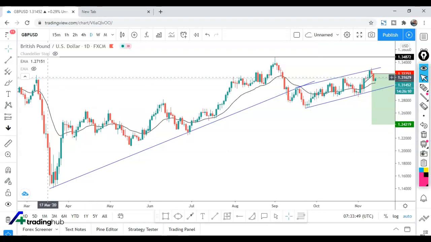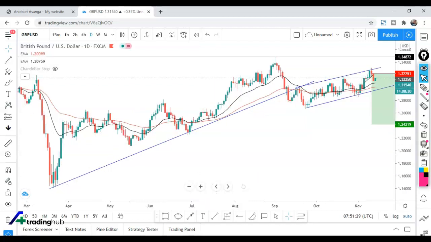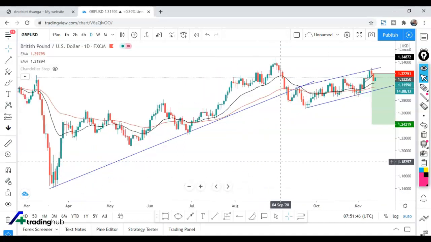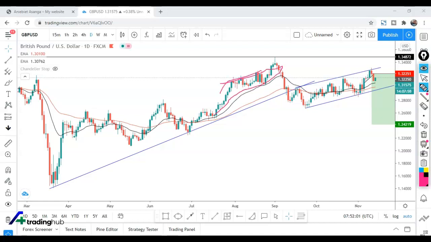All right, so let me bring up the 50 EMA. Here on this chart I have two moving averages set up. The black EMA here is the 20 EMA, and the red EMA here is the 50 exponential moving average. Let's see how this actually works. You see where the 20 is, you see where the 50 is. That is the reason I'm saying this was a fast move. This was a very strong trend. So that's why I said use the 20 EMA for a fast trend.